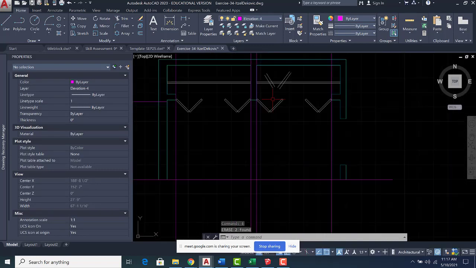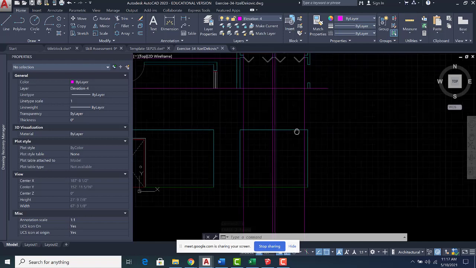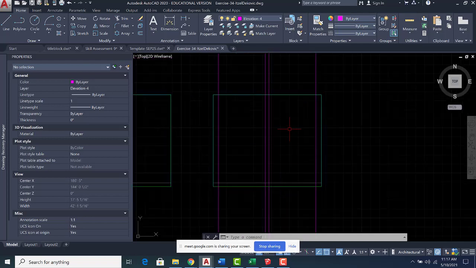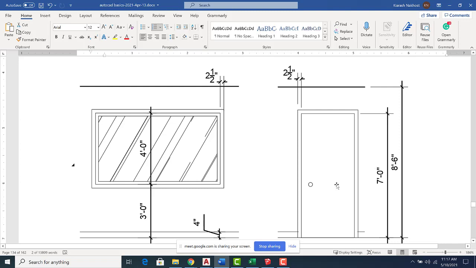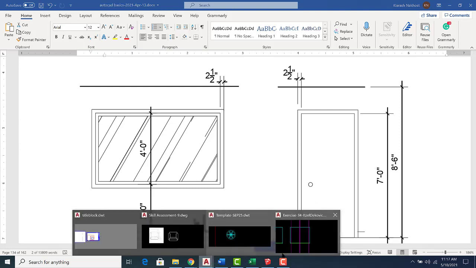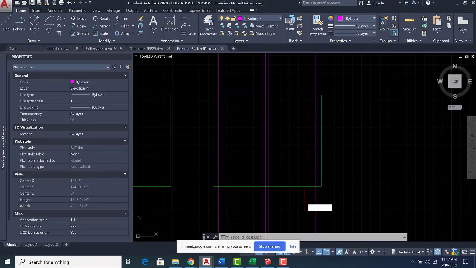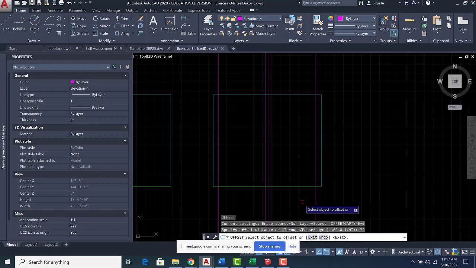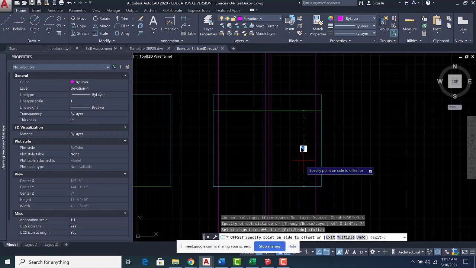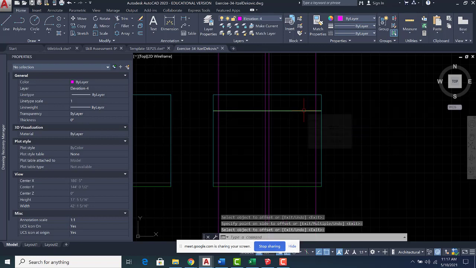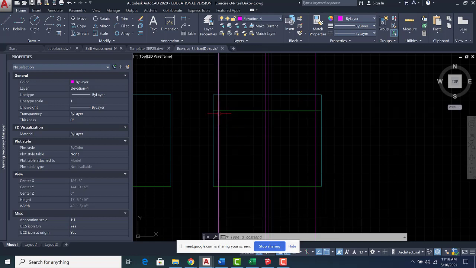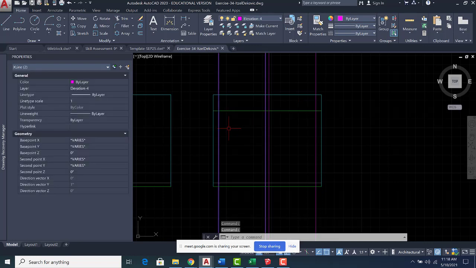Now, I know where is my door opening, but I don't know where is the height. What was the height of the door? 7 feet. So I would go back here, use offset, 7 feet, grab this line, offset it there. So this is my door height, the opening height. And remember, these two are two sides of this opening.